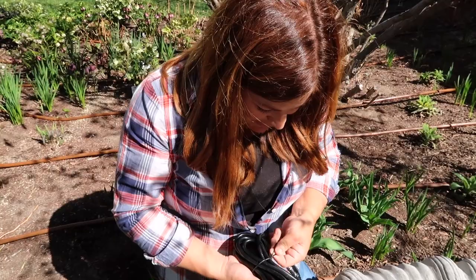I'm liking it in this spot so far. So hopefully once we go to all the effort of getting this set up, we'll like it here. I think I like the sound.